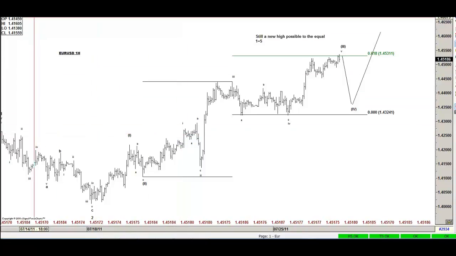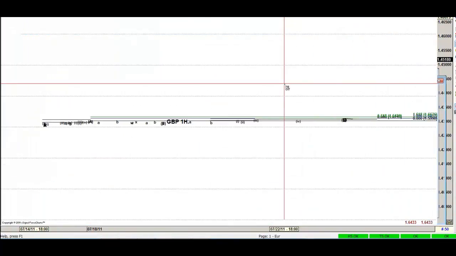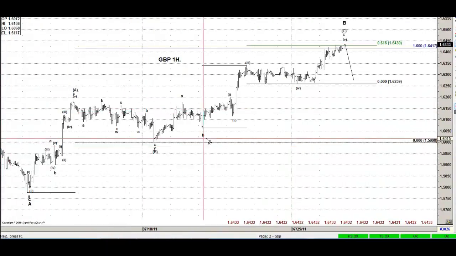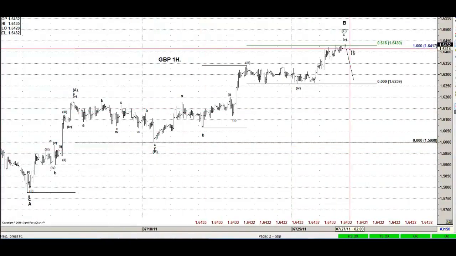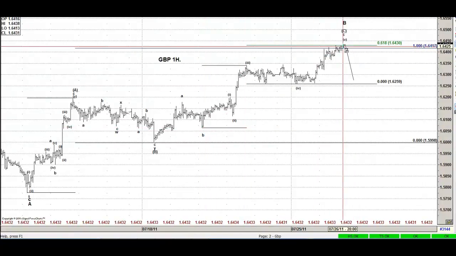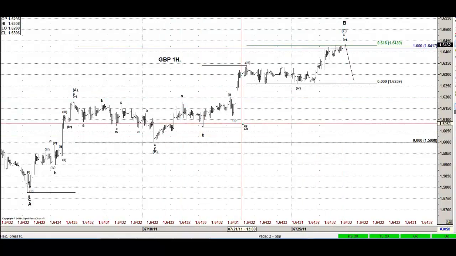Now, around the market, there's mostly nothing new. It's a repetition of what we've been doing. Same pairs showing the same structure. Look, the pound, same scenario: either it is A, B, C, which are dotted, or it is nothing more than 1, 2, 3, 4, 5, a cycle coming to the end, and then this becomes a pair of 1, 2, 1, 2. We need to wait and see how that plays out at the end. But the pound can be a very good indicator of what the euro is technically doing.